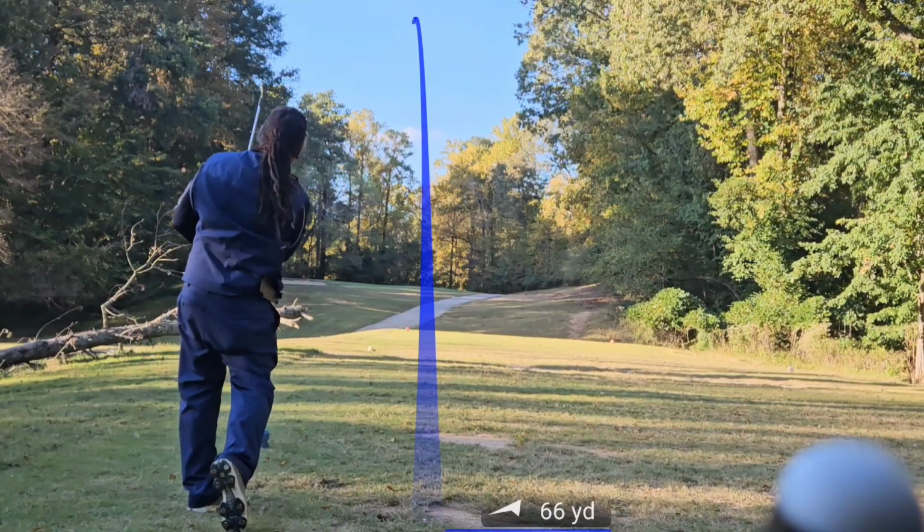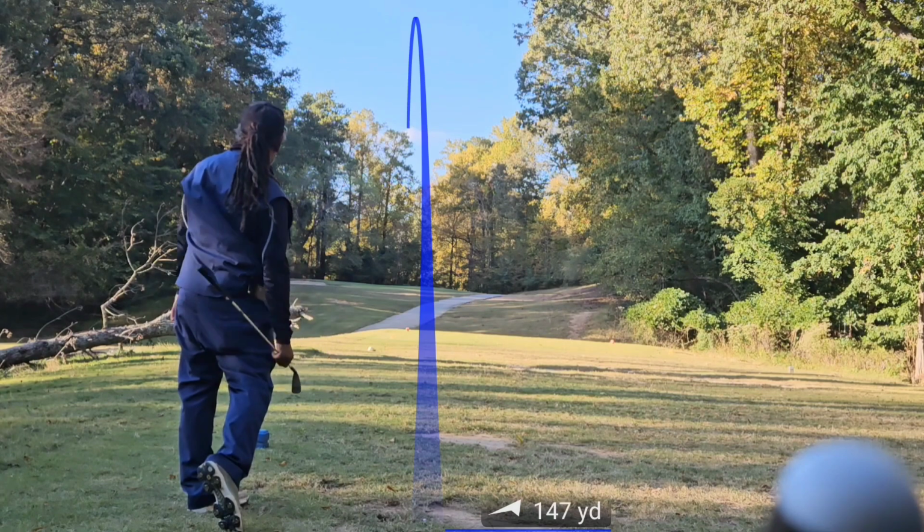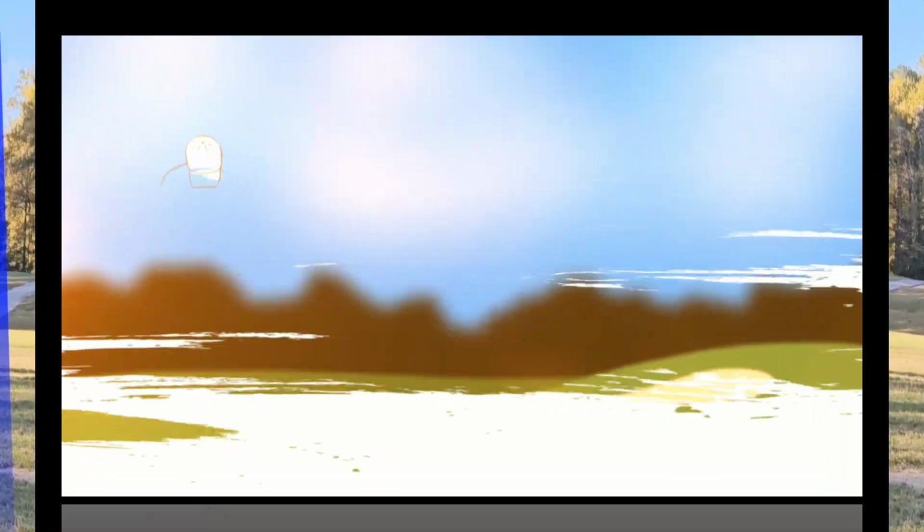Let it rip. That's a golf shot right there.